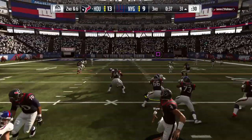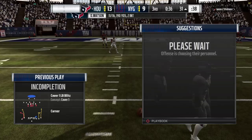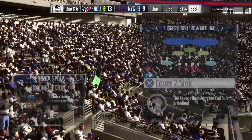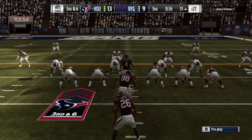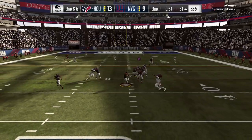Here's Watson now on second down. And incomplete there. A nice hit jars the ball free and brings up third down. The beauty of being able to play a zone defense, when you can sit back and see the ball coming out of the quarterback's hands, guess what? Creates a lot of confusion. Kind of a muddle in the middle of the field where you go make a play on the football.